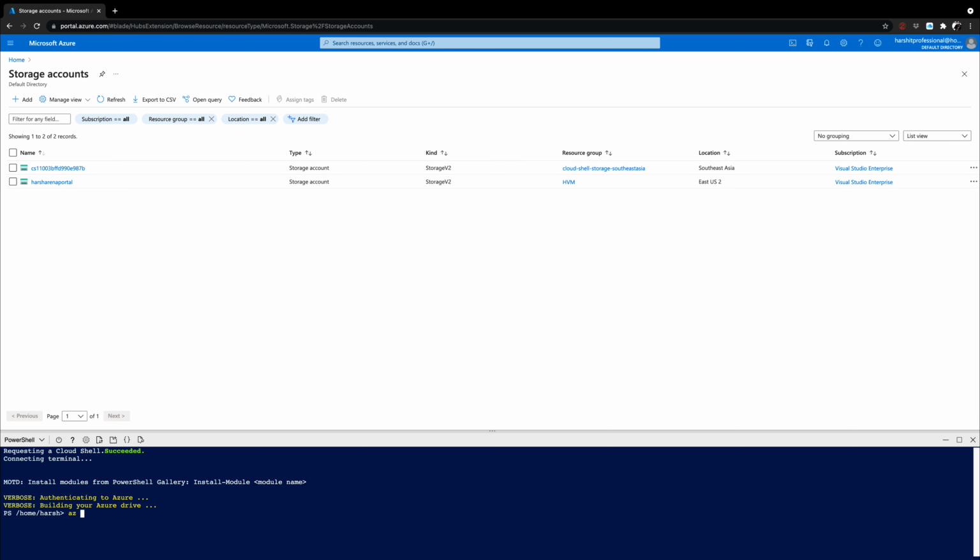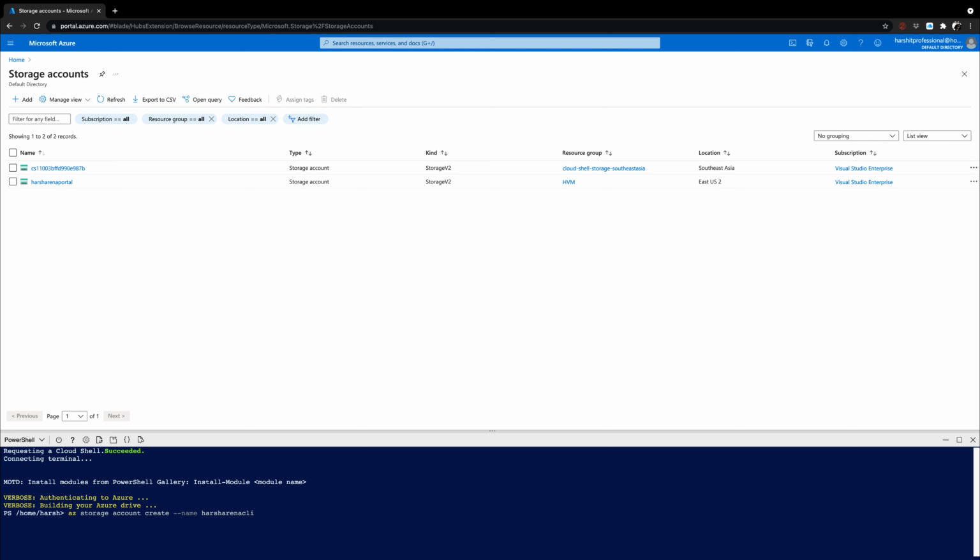Okay, so type az storage account create. So guys, I think we have to write it down, it's not going to recognize automatically. So we are going to create this one. And why are we going to use this command? Just to create our storage account. So first thing, we need to start and give the name. So Harsh Arena CLI. You can give any name you like.